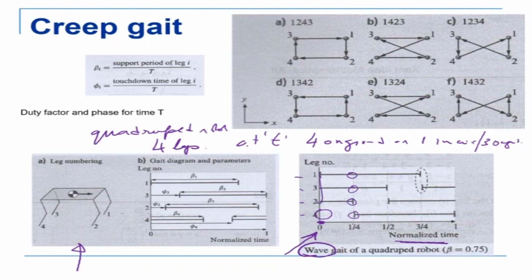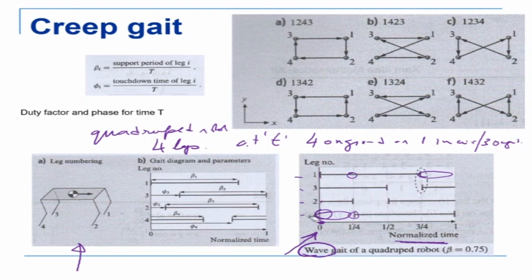Here, this one is in air. Okay, here this fellow was in air. Next this fellow is in air. Then this fellow is in air, and then that fellow is in air. Okay, and in between all are on the ground here. So at this instant you see they are all on the ground.